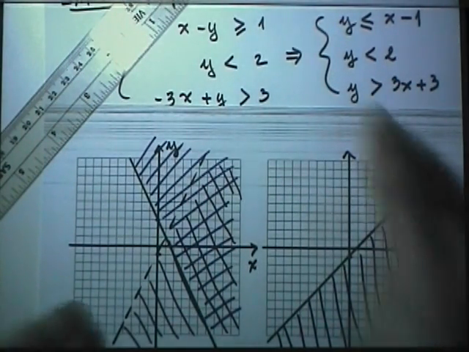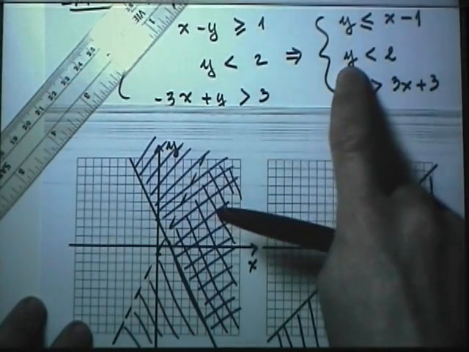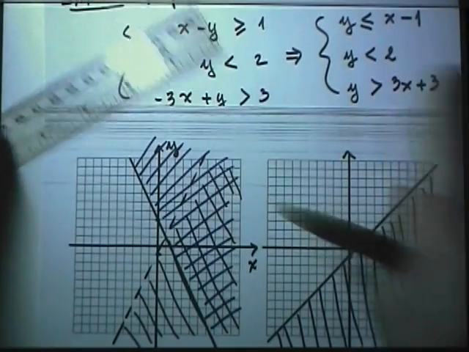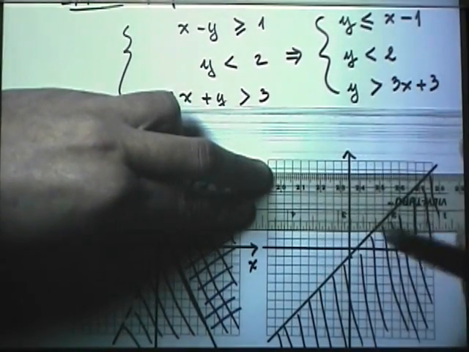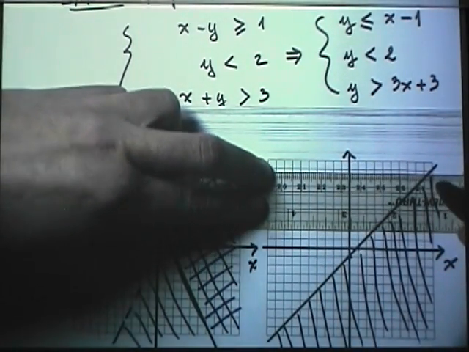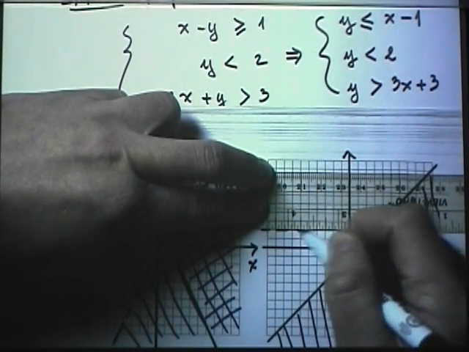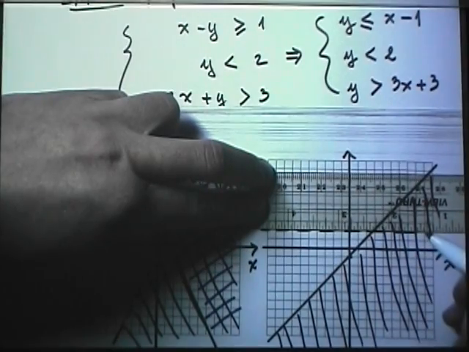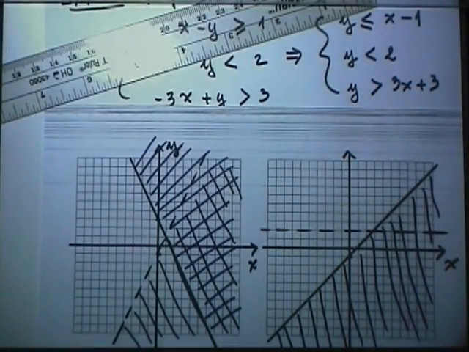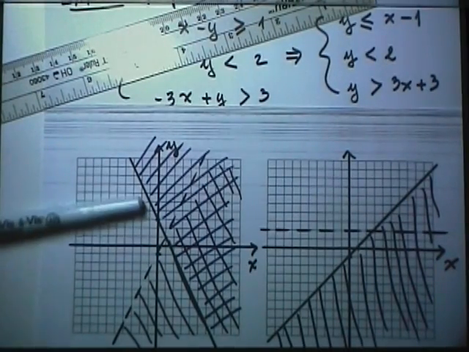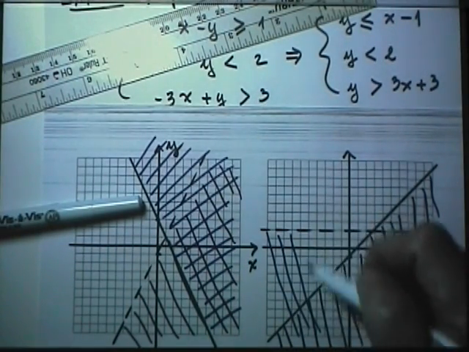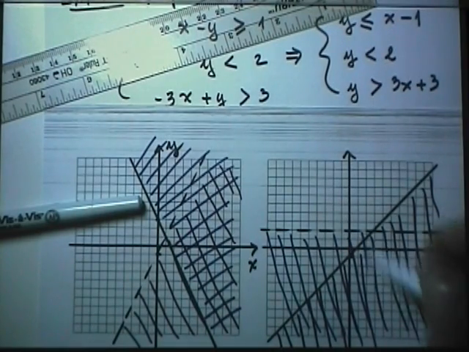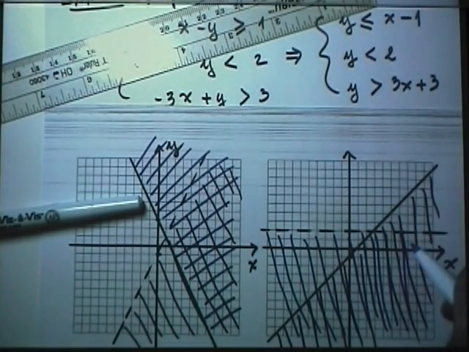Alright, so now moving on to my next inequality. Let's think of the line y equals 2. So y equals 2 would be this line, but this time the inequality sign does not include the equal sign, so my line has to be a dashed line. So it's this line right here, y equals 2. And then my inequality says I want below the line, because it's less than. So this is my region right here, below the line. And you're starting to see some overlapping between the blue and the red.